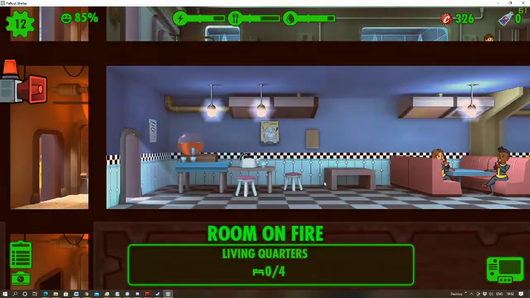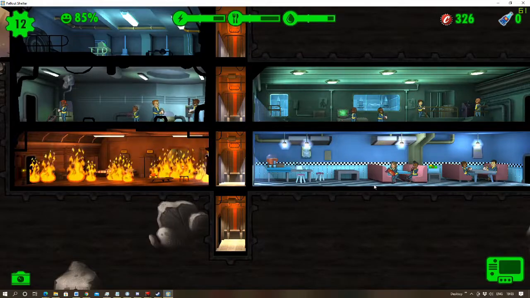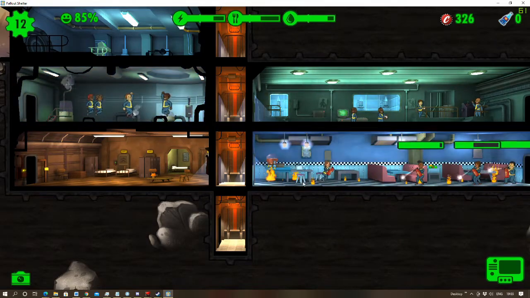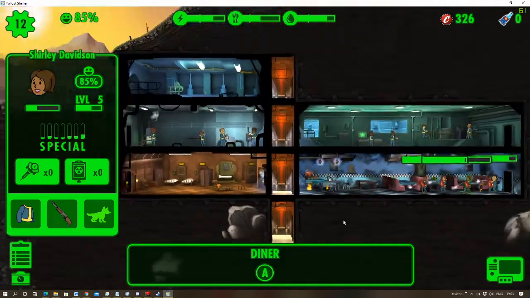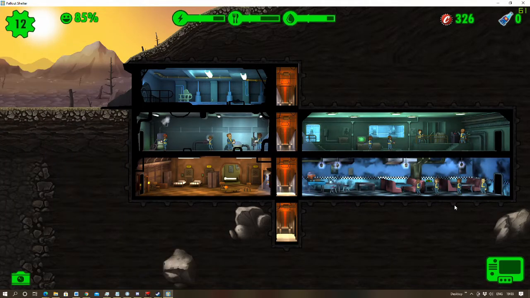Happiness is now 85%. Oh, look at that. Now room's on fire. Just doesn't stop, does it? Doesn't stop in this survival mode. It's just relentless, absolutely relentless. Again, she has to walk all the way to the opposite side of the room for some reason. There we go. Let's get the fire put out, please. There we go, some more experience. Lovely.